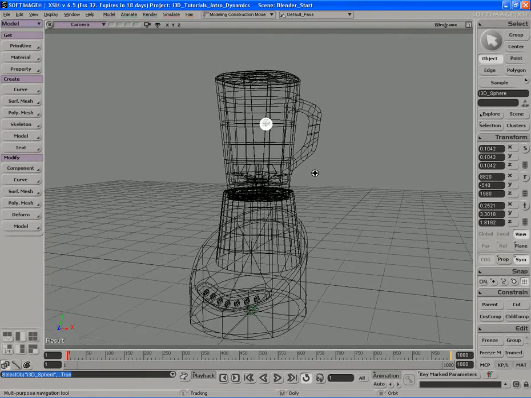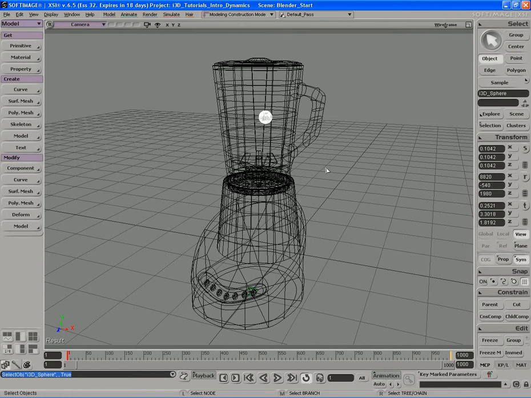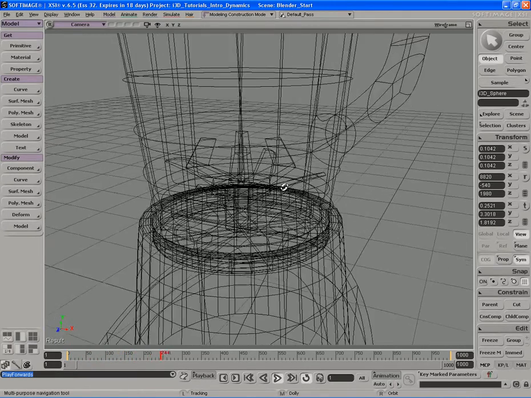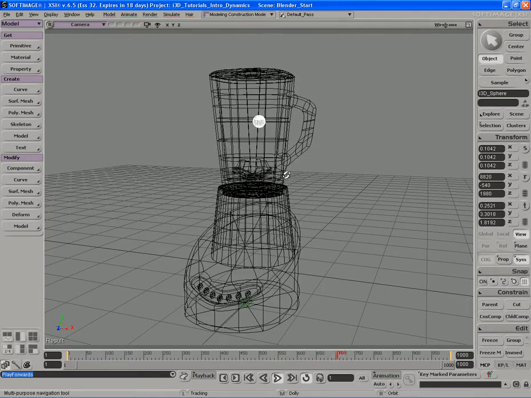So the idea here is to create a scene with several spheres just bouncing around and interacting with this blade down here. If I hit play on the keyboard, you'll notice that the blades at the bottom, at the base of the blender, are actually spinning and continue to spin forever and ever. Okay, so those are animated. And what we want is for these little spheres to fall down and hit that blade while it's spinning that fast and just interact with it in a realistic way. So that's what we're going to be doing in this scene. So let's go ahead and get to it because we have quite a setup to go here.